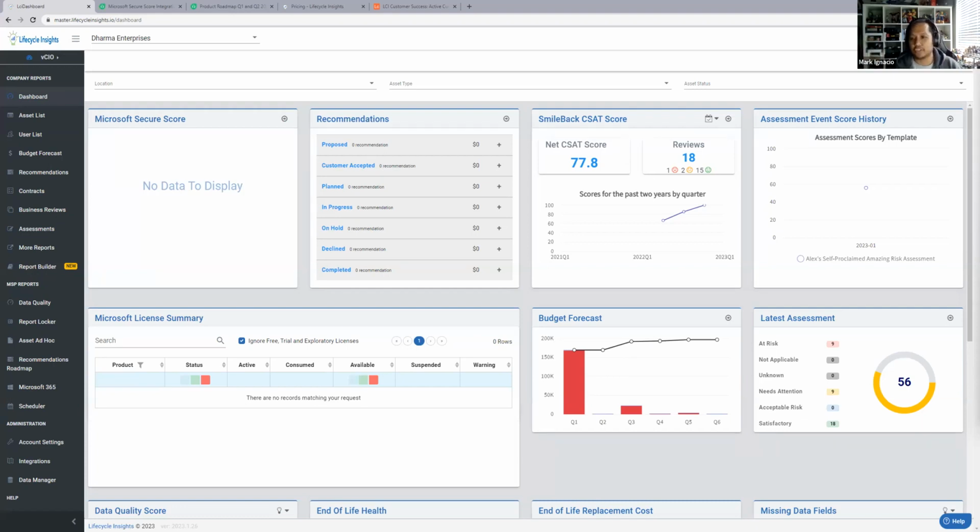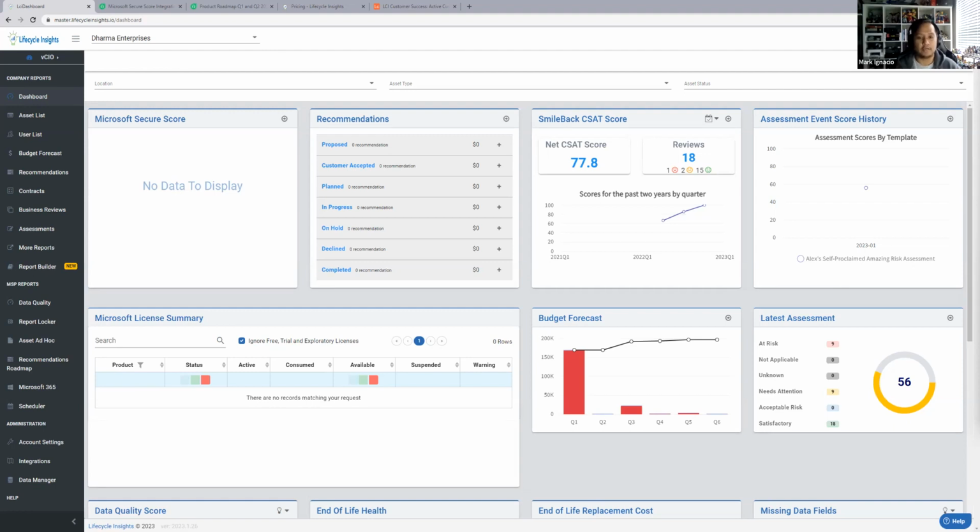Just want to let you guys know that this is new to Lifecycle Insights. Brand new month means that we start over from week one, which is data cleanup. This is a recurring session. So if you've been here with us for the past 3 weeks, this is technically the first week, just on how to do data cleanup, best practices and all that good stuff.